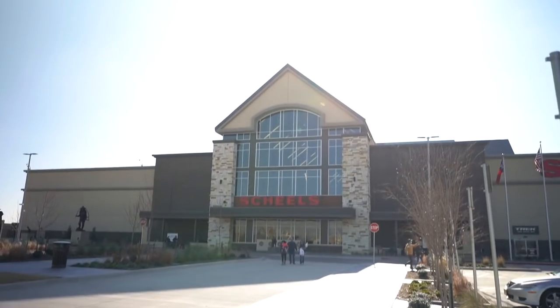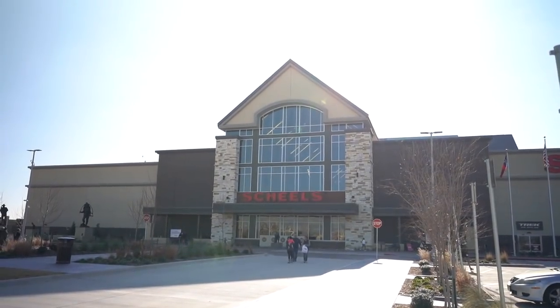We are at Shield's - literally the largest all-sports store in the country, I think. When this place opened it was 331,000 square feet. Regardless, they should have a wide variety and selection of baitcaster fishing reels. We are going to go shopping for the cheapest one we can find inside of Shield's. We're going to do a first impressions test and review - talk about line, how to spool it up, how to set your drag, your tension, everything you need to know. If they don't have anything under 50 bucks I'm going to be unhappy.